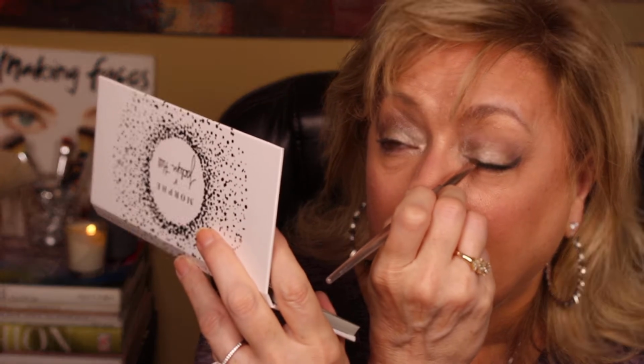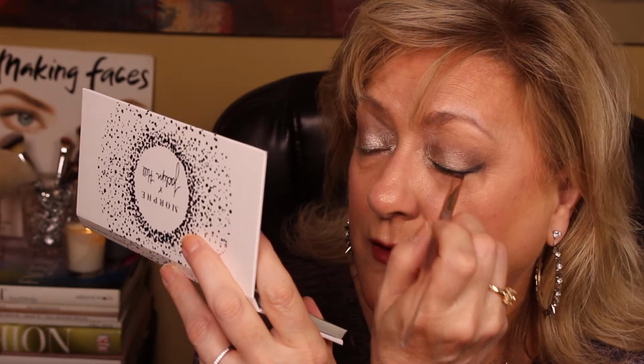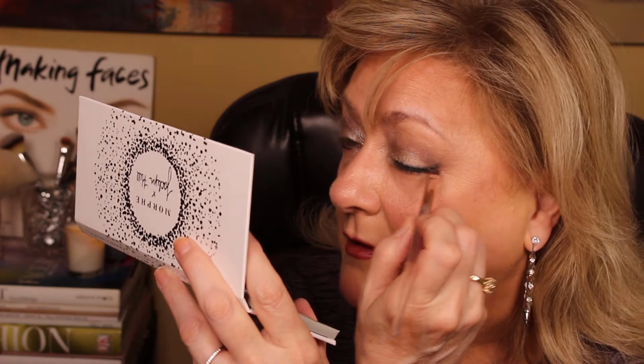There we go. All the way into the lashes, not all the way into the tear duct for this color. Get right down at the lashes real good so that you can't see any of that shiny product in between. Make sure you connect right here, y'all. I think it looks fun. It sure does. It's a little bit of a wide wing I did, but you know, whatever. So just make sure you do the same thing on the other side. There.